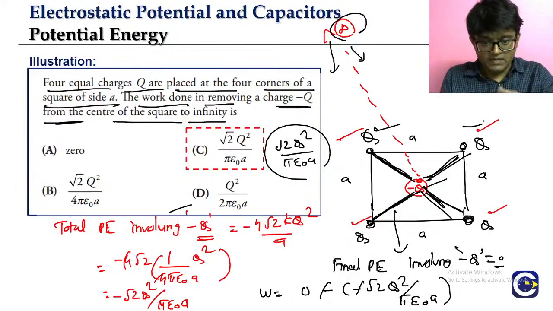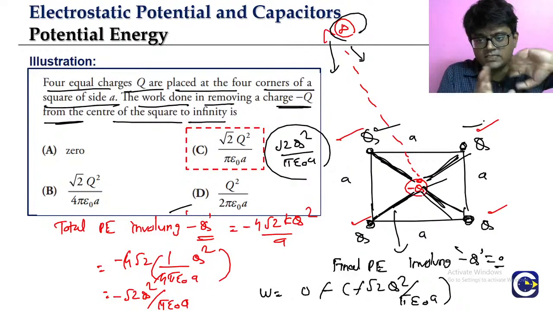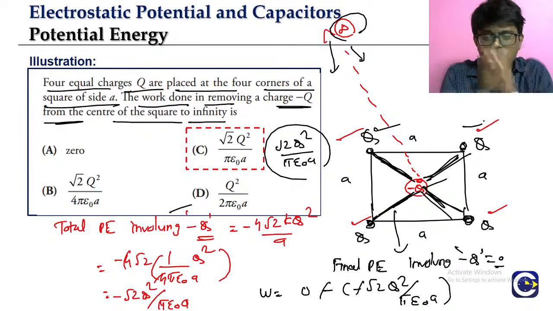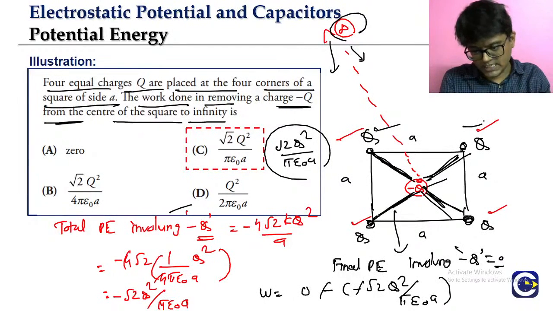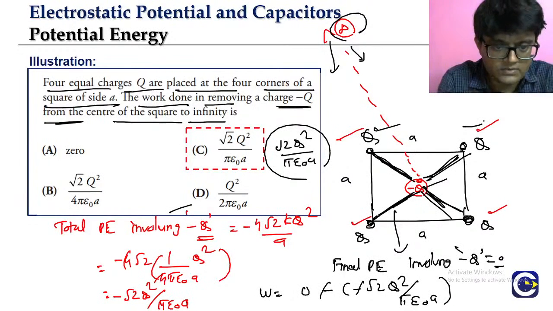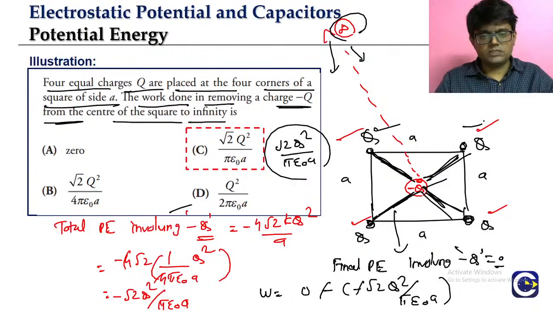Finally, minus q அப்படியே is going to infinity, right? So interaction இருக்காது. So potential energy of minus q by pairing with any of the other 4 charges is 0. So work to be done is what? Final potential energy minus initial potential energy தானா. So finally 0 minus initial value, subtract பண்ணா அதுலந்து we are getting the work to be done. Okay வா? So this is how we'll have to approach these questions.